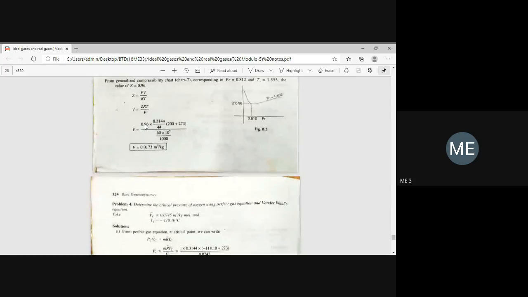Then you move in the left direction on the y-axis. You will get approximately 0.95 or 0.96. I'm telling you it is an approximate value, so a little bit of variation will be there. Don't worry about that, but you try to get the values. It's not accurate, it depends on how you read it. You can put the nearest value around 0.95, 0.96, 0.97. As per my knowledge, you'll get 0.96, I think. Yes, you are getting the value of Z as 0.96.